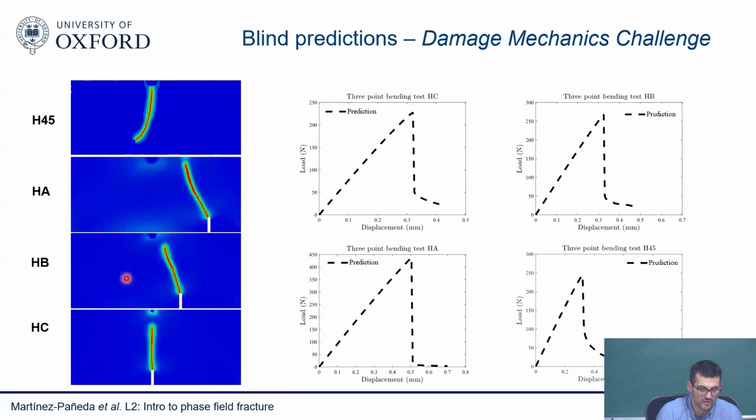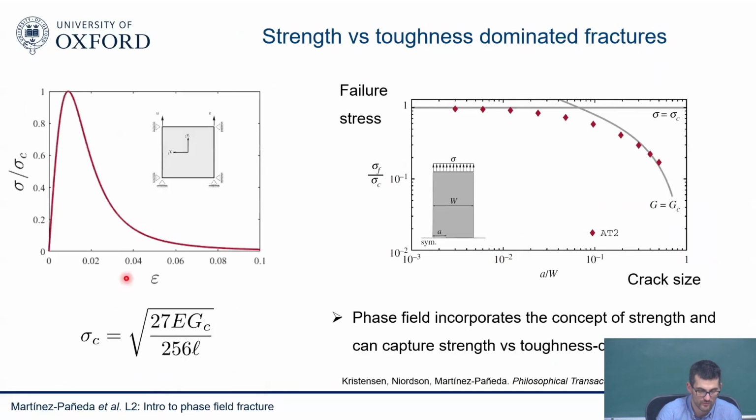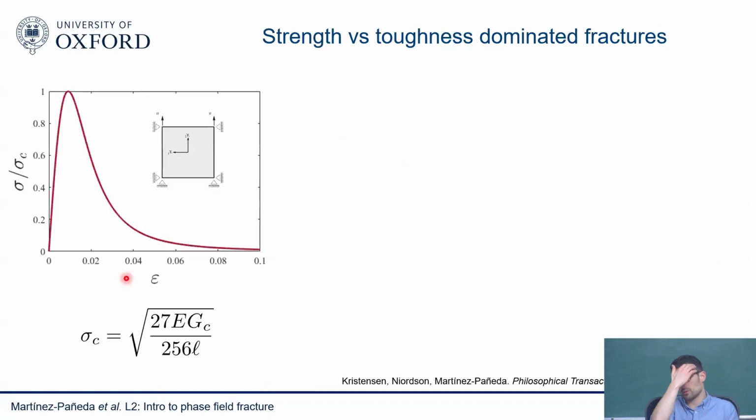And what should be the value of the length scale? Well, the value of the length scale is, of course, a fracture property. It's basically an indication of the fracture process zone, right? In reality, interfaces are not completely sharp. So you don't go from a material point that is fully cracked to one that is completely undamaged. You go from a material point that is fully cracked to something that has some micro cracks, and something that has a few less micro cracks, and eventually to a material point in the continuum that has no damage whatsoever. This is what we see in reality. So the length scale must be a material property, and it's an indication of the size of the fracture process zone.